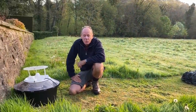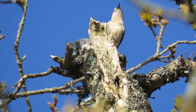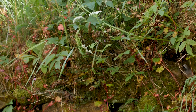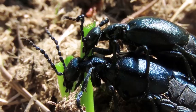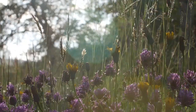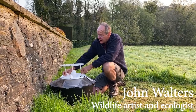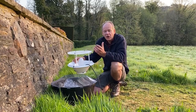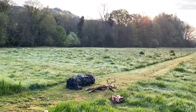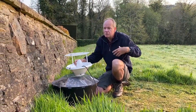Good morning and welcome to the latest Buckford Sea Wild Watch film. I've got up early for this one and this one's called Moth Trap Morning. So this is the Moth Trap. A Moth Trap is basically a bulb — this is a mercury vapour bulb so it produces a lot of ultraviolet light which insects can see. Moths and other insects flying around across the meadow and around the woodlands get attracted to the ultraviolet light. They come to the bulb, hit these little veins on the side, and then drop into the Moth Trap. Other moths will be sitting around here as well and we'll have a look for those in a minute.